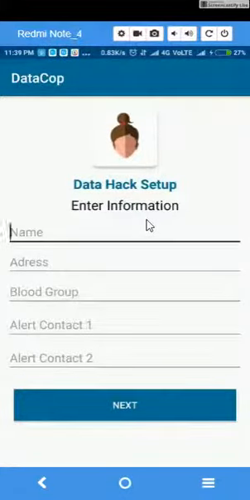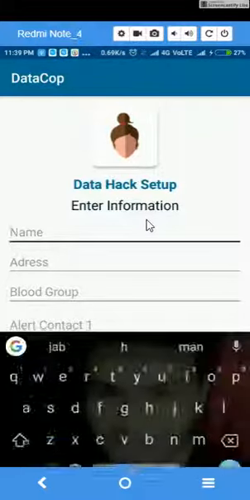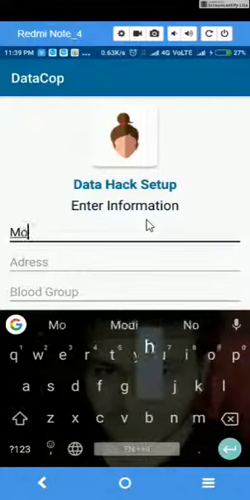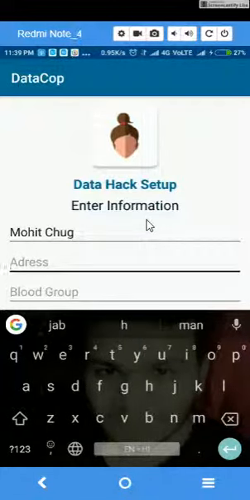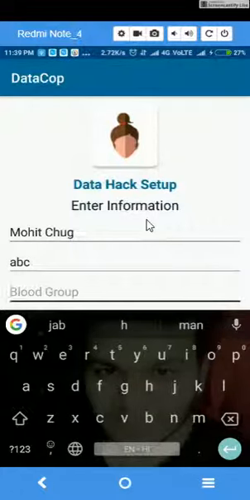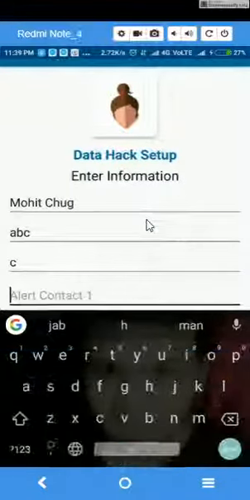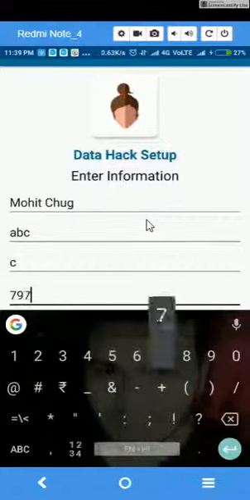Here is the login, the sign up page. So you need to enter your name, address, blood group, and the two emergency numbers who you want to contact in case of emergency.